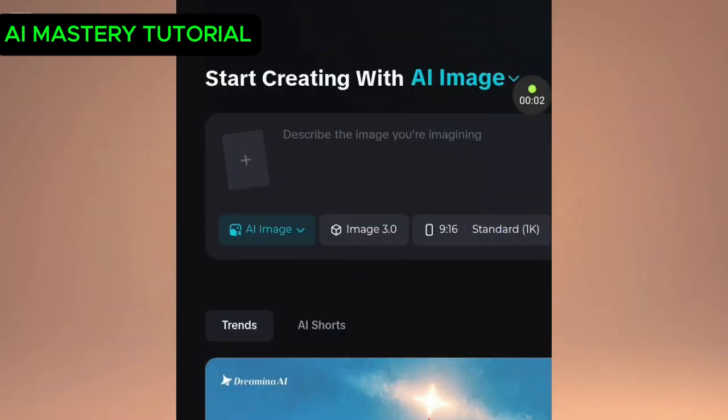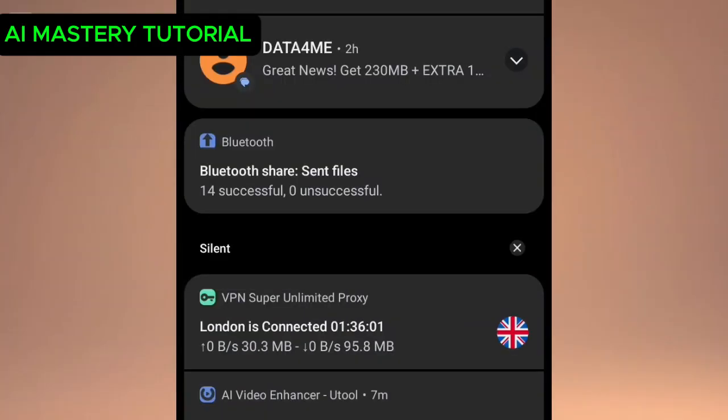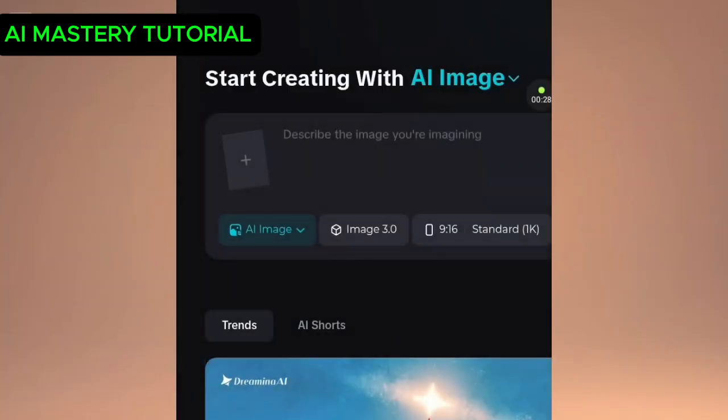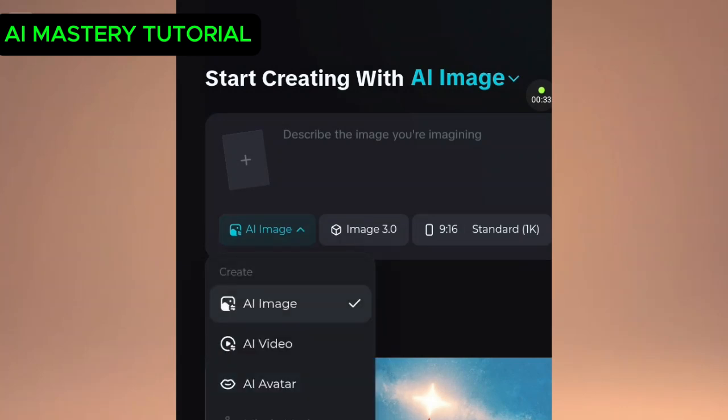Next step is to lip sync that image. Can this image actually talk? Let's say use our Gemini. There's something you need to know here. Before you can use Gemini to lip sync, you have to use a VPN, as some countries are not allowed without a VPN. So my VPN is already on, and I'm using a VPN, Super Unlimited Proxy. That's what I'm using, located in US. So that's why you can see over here, my AI video and AI avatar are open already.